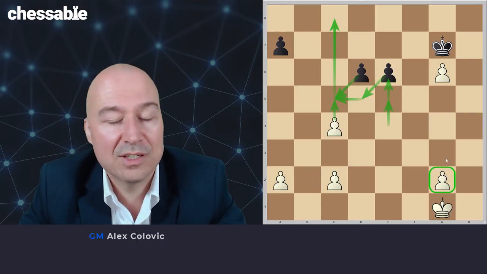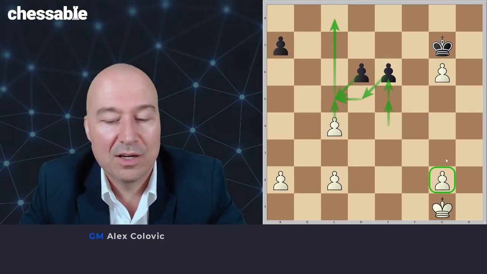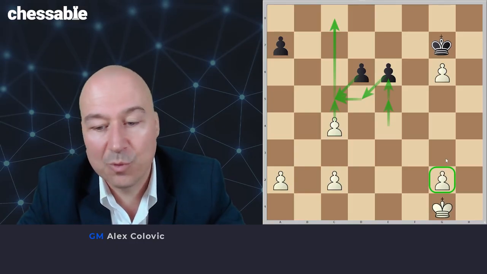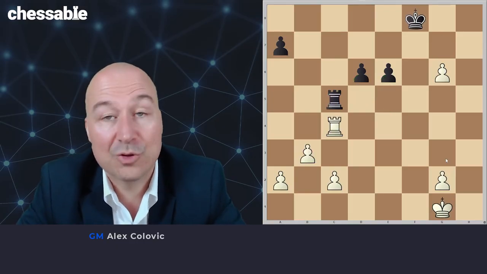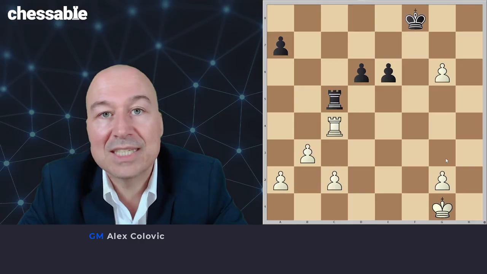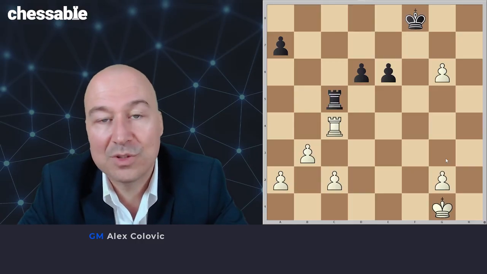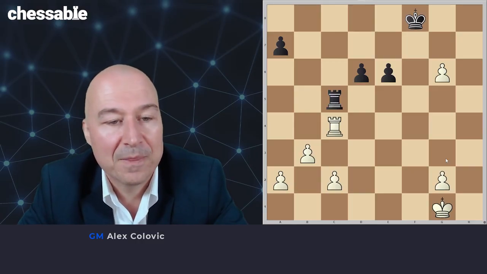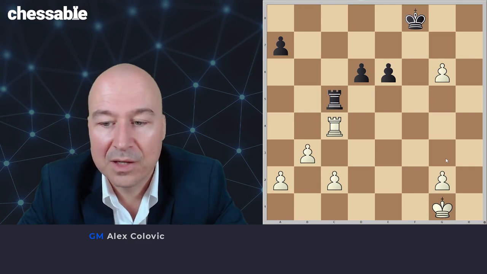So this is just the scenario of how this pawn endgame is won. And like I said, if you're not sure, please invest the time to make the moves and analyze it yourself, because I think you will learn from that analysis.